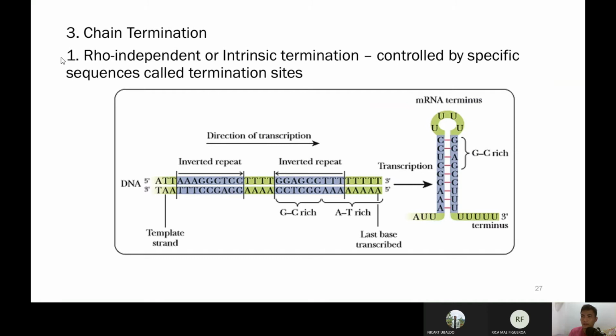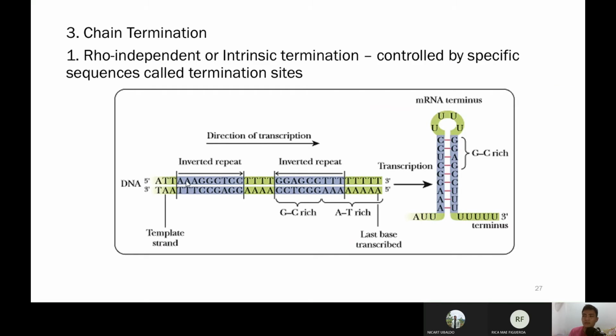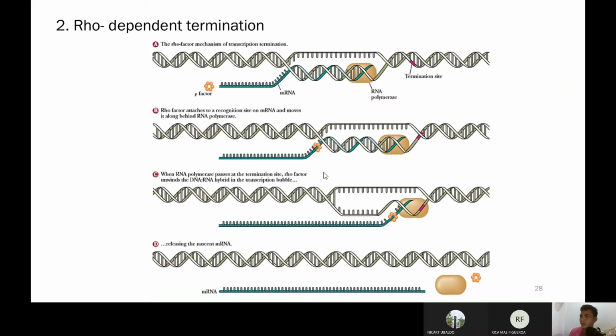So the termination, meron kaming mga enzyme subunit na inaaral doon. Okay, so once na makita niya sa template strand mo na, uy, may nauulit na to, so ibig sabihin nun, stop na, no? You have to stop making the RNA na. So may makikita siya mga rho-independent na sequences. Okay. So, pag nakita niyo yun sa DNA, stop na siya. Okay. Ayan. So yung termination site, yun yung mga portions of the DNA that will tell the RNA polymerase to stop producing mRNAs, no. So yan.